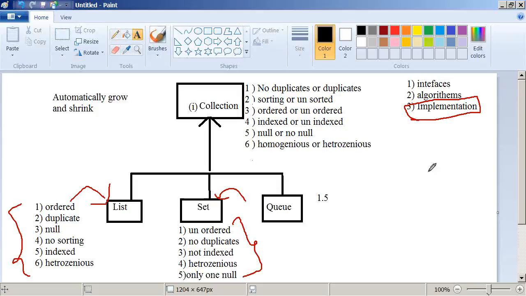From a programmer's point of view, how I add the data to a list is the same way I add the data to a set. But depending on what collection you are taking, whether a list or a set, your data arrangement will change. The properties of the data will change. Right? So let me write one simple example here so that you can understand what I am trying to explain.